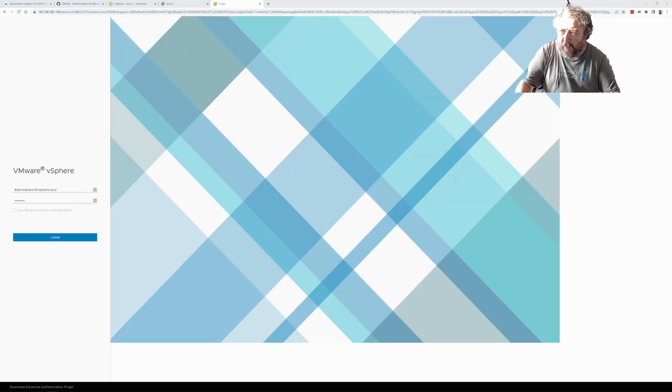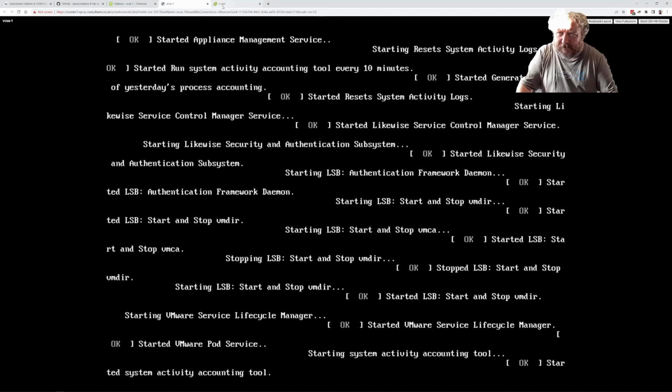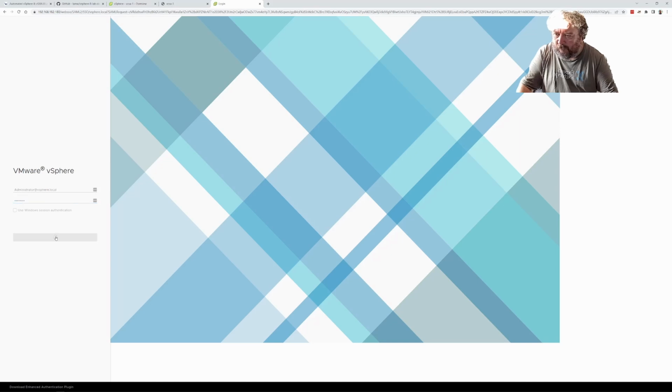Okay, so we have a very familiar VMware vSphere login. I'm using the SSO account administrator at vSphere local. The password, of course, was specified in the PowerShell script. And I'm going to click login. I still think it's initializing.